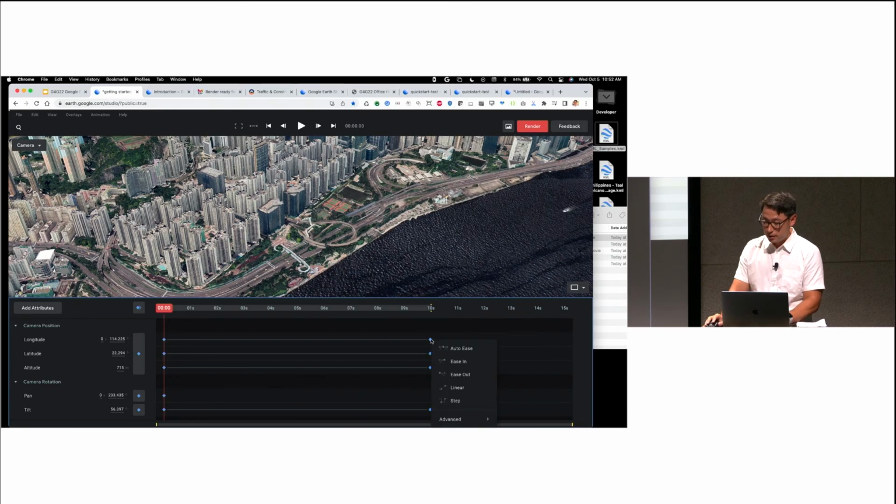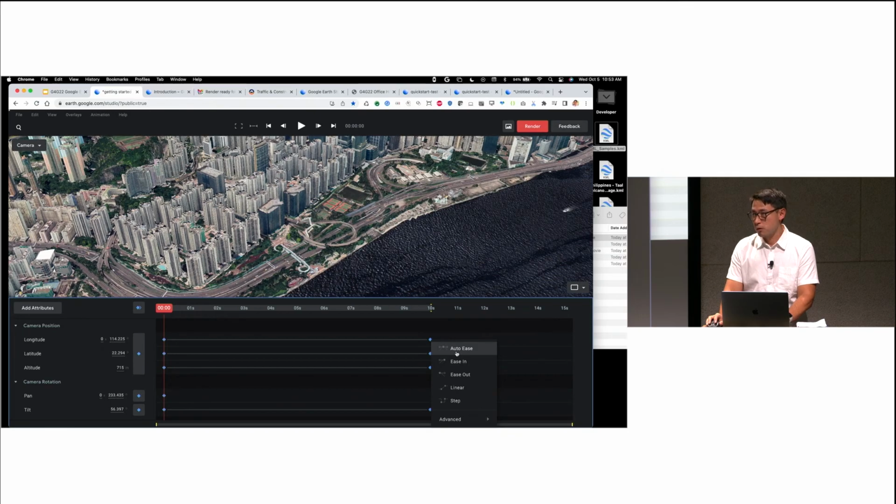If you right click, you'll see that we'll be able to give you some options. So ease in essentially slows down the motion as you enter the keyframe, and then ease out speeds up as you leave the keyframe. So usually we'll want to ease out maybe at the beginning of your animation and then ease in at the end.